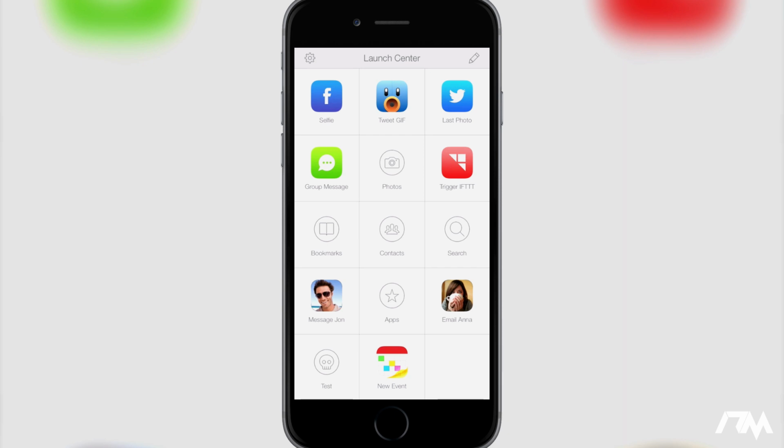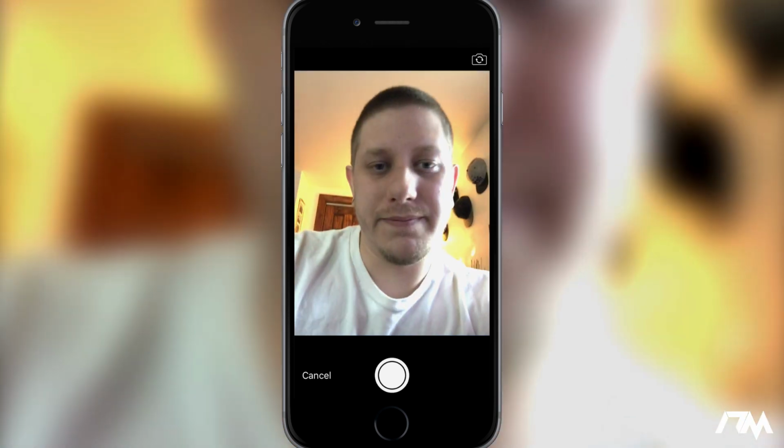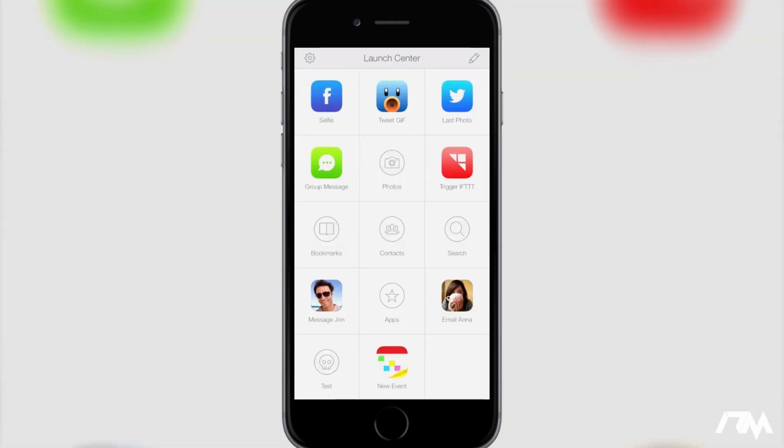So the first thing you can do is, like it says right here, you have your Facebook icon. You can just do a selfie. So if you want to do a selfie for Facebook, basically just launch it. There I am. And then you can snap a photo and it'll post it right to your Facebook. So instead of going into the Facebook app, going to new post, going to camera, and then doing it that way, you can do it with one click in here instead of spending maybe 30, 40, 50 seconds navigating into the Facebook app. You can literally just spend 5 seconds opening this app and clicking the button.